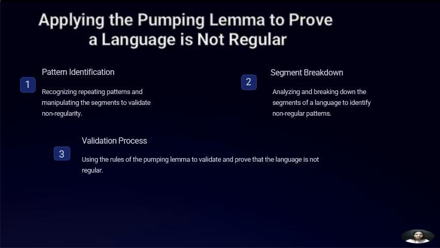Applying the pumping lemma to prove a language is not regular. Pattern identification, segment breakdown, validation process. Let us see what is pattern identification: recognizing repeating patterns and manipulating the segments to validate non-regularity. Segment breakdown: analyzing and breaking down the segments of a language to identify non-regular patterns. Validation process: using the rules of the pumping lemma to validate and prove that the language is not regular.